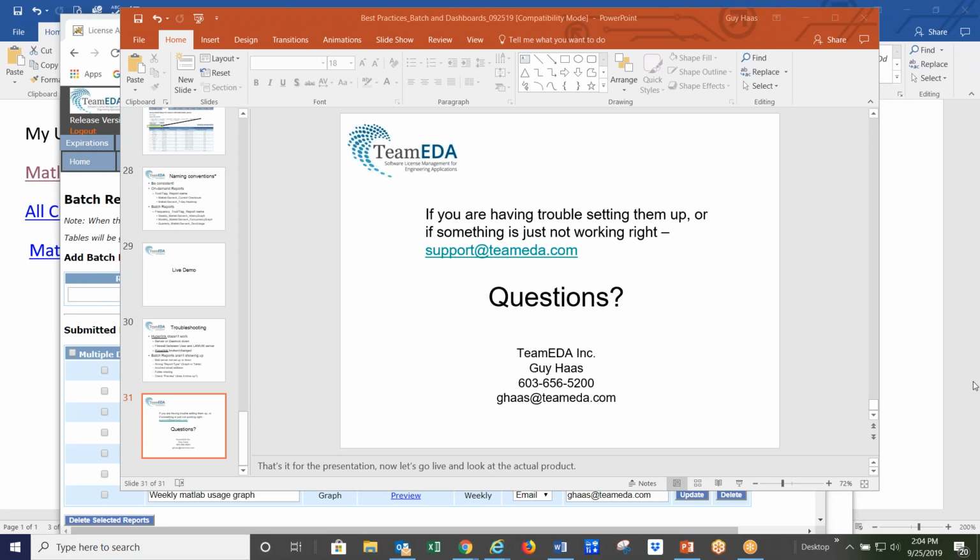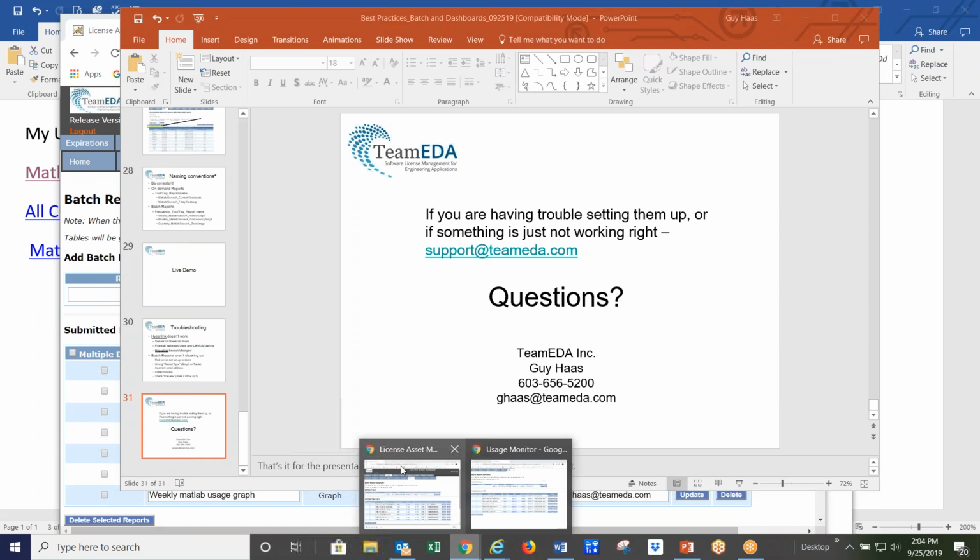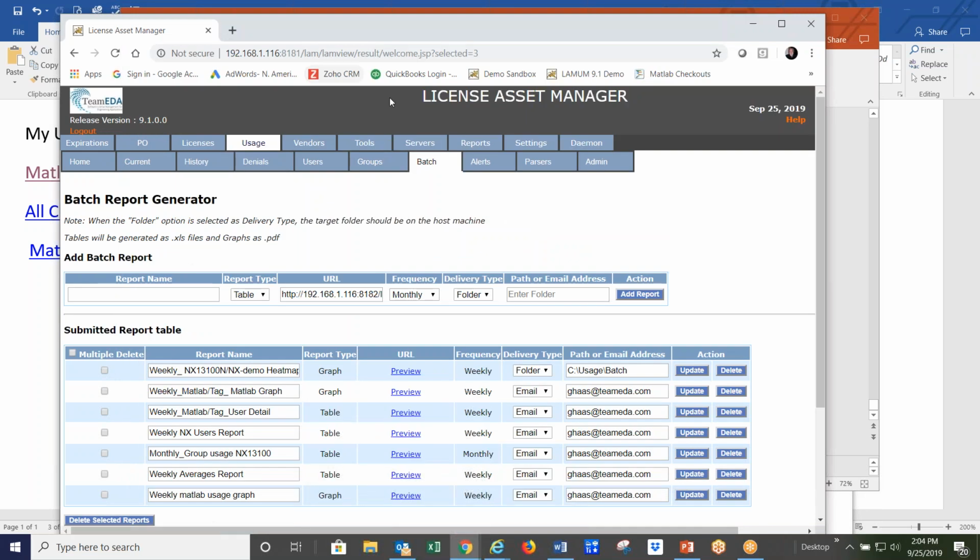Is there a comprehensive report in the history tab for all features? Yeah, the same question I had last time. Is the new version coming out? Is it going to have a comprehensive report? Yeah, so I know what you're talking about, Kevin. That was under batch. This is feature usage by tag.